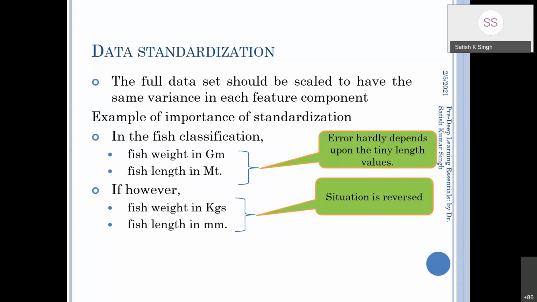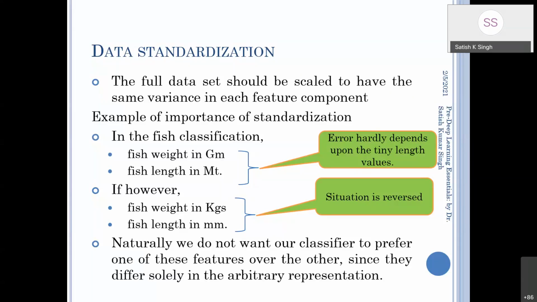But how to find out the maximum of the weight and maximum of the length from the data? It is sometimes quite impossible to find out. So sometimes it is not possible to standardize by using the maximum value. A variety of data standardization techniques are available, but somehow it is essential. We should do some sort of data standardization. Otherwise, it will create some problem during the classification or any machine learning task.